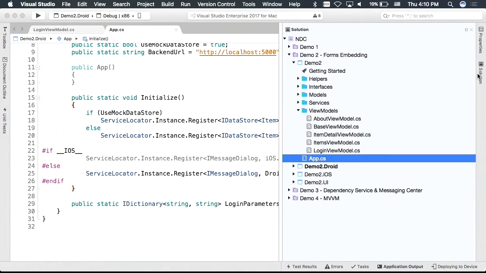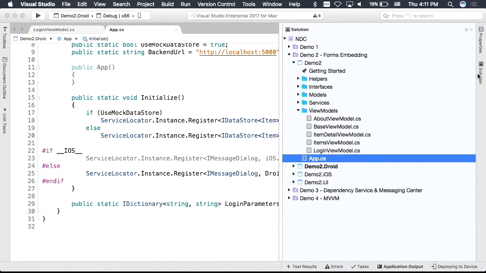So one of the things that we try to achieve now is to share the UI where it makes sense. But we chose to use Xamarin Native from the start. And traditionally what you'd have to do is choose either Forms or Native. There's always one or the other. So what we're really excited about now is that something called Forms Embedding is coming to Xamarin. My new favorite feature. It's so excellent.